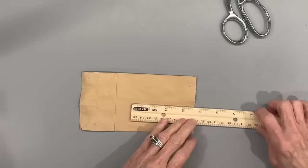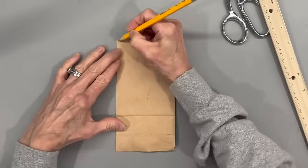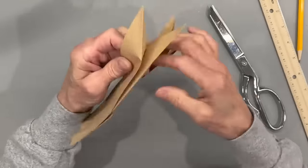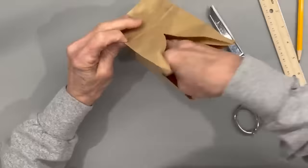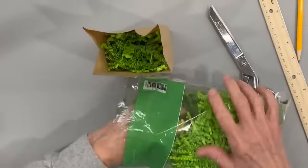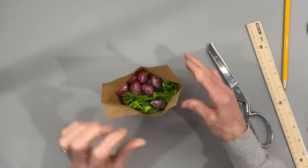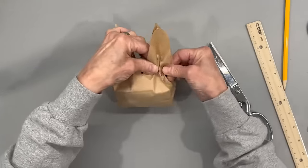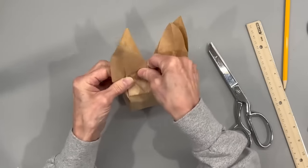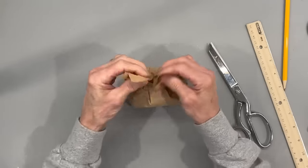For this next one, use a six inch by three and a half inch wide paper bag. Mark it right in the center at three and a half inches down, then take your bunny ears, draw them, and cut them out. Open up your bag, put some little crinkle paper in here just to give it some body, then pour in some candy — I'm using some little cookie eggs. Go ahead and squeeze it shut, draw in each side of your ears, then take a rubber band and put it around the whole thing just to hold them together. Separate them out and get them spaced and shaped up.